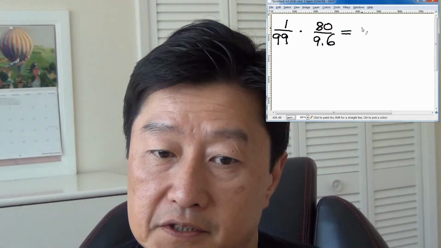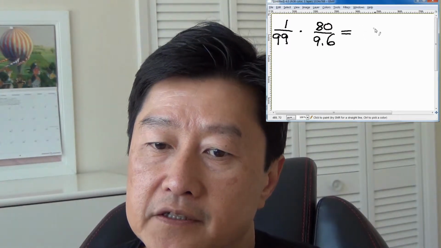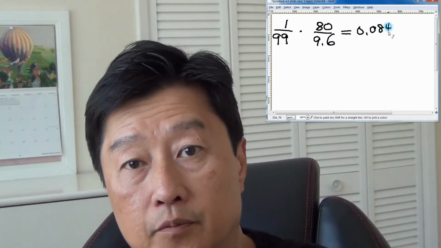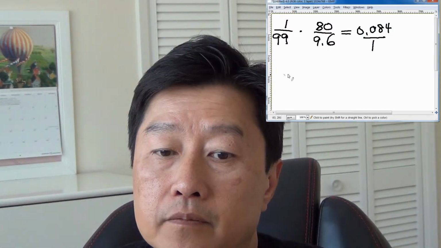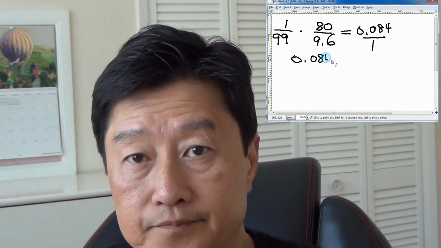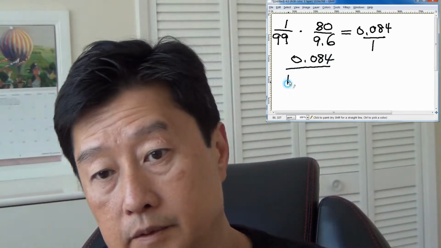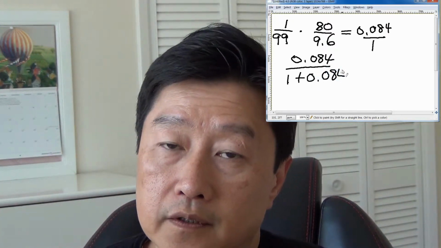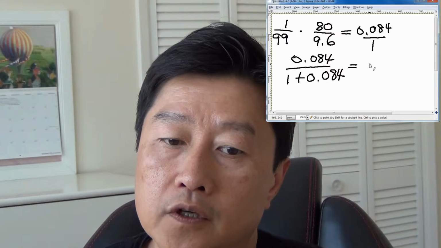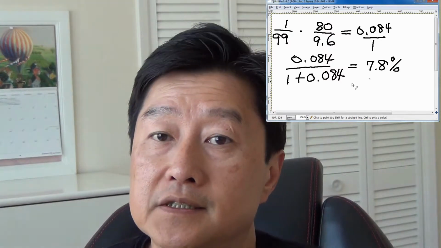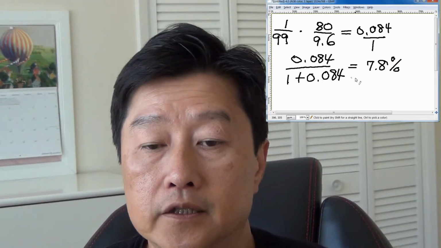80 by 9.6%. So the odd of having breast cancer when you tested positive by mammogram is 1 over 99 times 8.33 to 1, and that came out to be odd of 0.084 to 1. Now you need to convert the odd to probability. Basically you want to divide the number by itself plus 1. So 0.084 to 1 odd is the same as 0.084 divided by 1 plus 0.084, which equals about 7.8%.